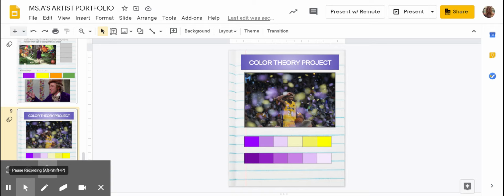Before I move on to the second part of this project, where we will start using our watercolors to paint these shades that we've created digitally, you just want to make sure that you label each of your color palettes that you have formed here. You'll see that I created a text box at the bottom. I indicated with the number 1 my first color palette, those complementary colors, and then the second one a value scale. Once you have completed this, you will move on to your next step.